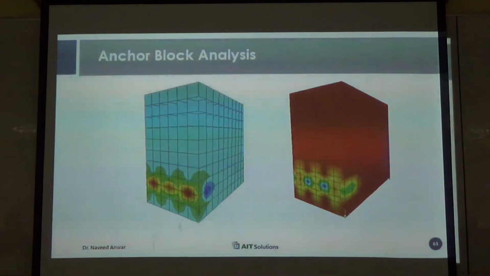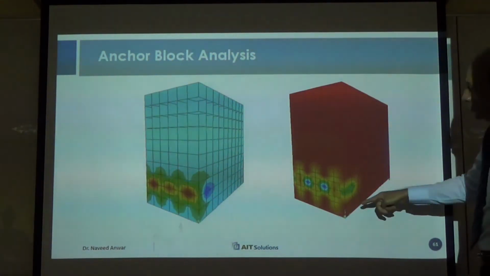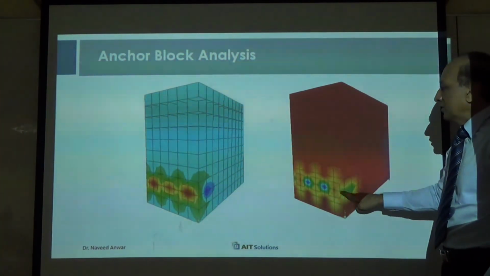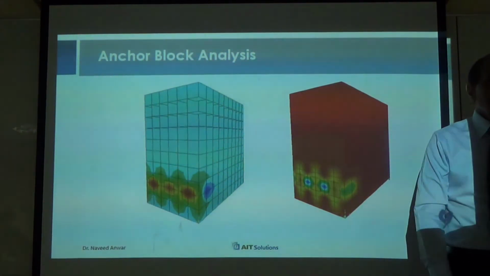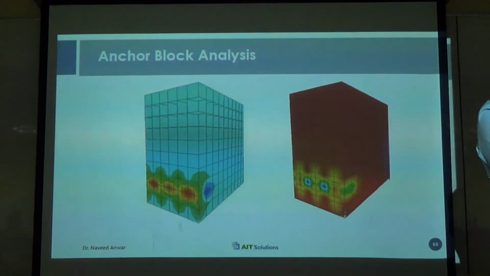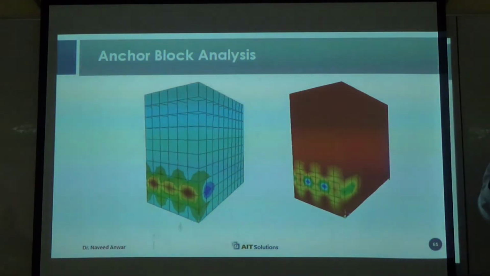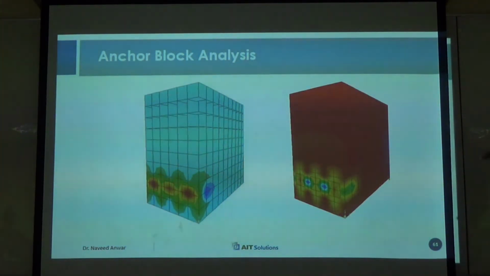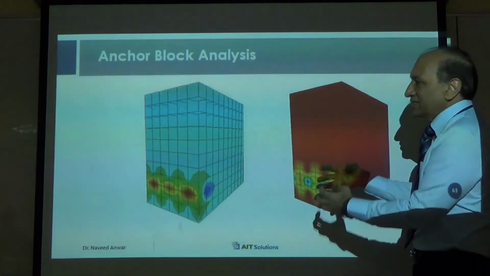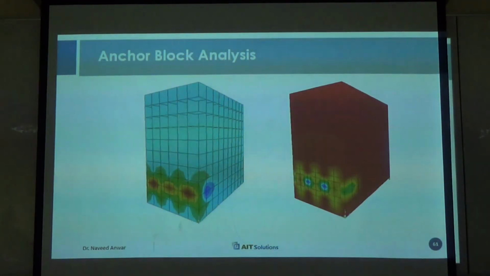If you model the pre-stressing in a solid element, you can also calculate the stresses around the pre-stressing. This is the anchors of the pre-stressing tendons. So when you transfer the force from the tendon to the concrete, high stress is developed in that area. And because of the Poisson's ratio, concrete tends to break. Just like if you're trying to apply force to a cylinder, it will break, right? Same way this concrete can break. So you have to put reinforcement around that to contain and confine this area. That can be calculated by using either approximate formulas or finite element modeling.